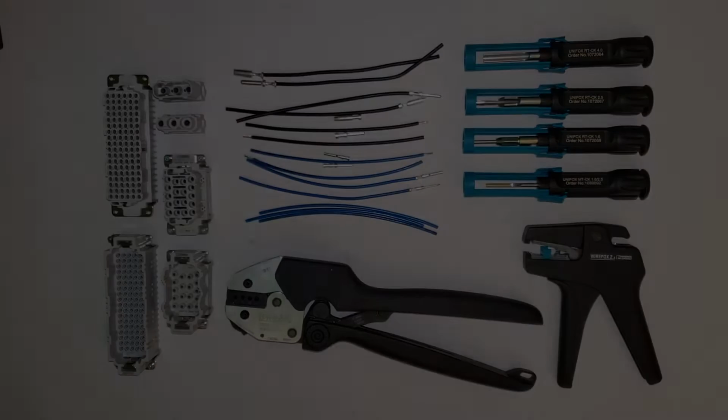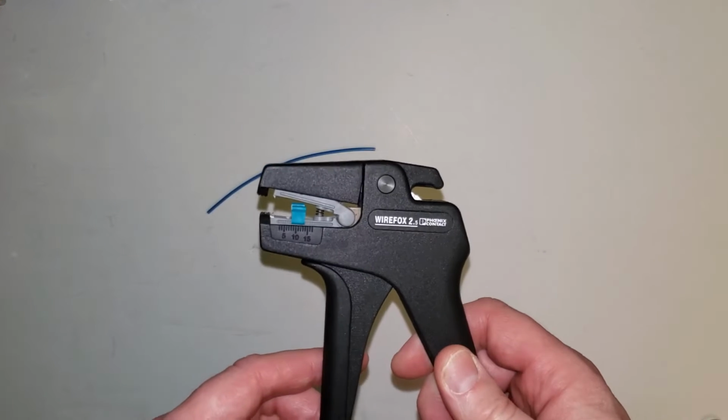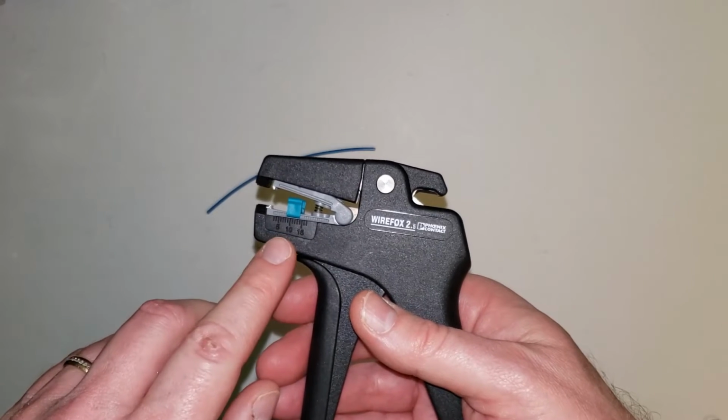crimp them. So before we actually crimp a contact onto our wire, we have to prep it by stripping back the insulation. Now, depending on whether you're putting on a crimp contact or a ferrule or whatever component you're putting on the end of the wire that you're crimping on there, you should go to that component's specs and find out what the strip length is for that particular component. Once you have that, you can take something like our Phoenix Contact WIREFOX 2.5 strippers and set that up so that you can strip it to a particular length.